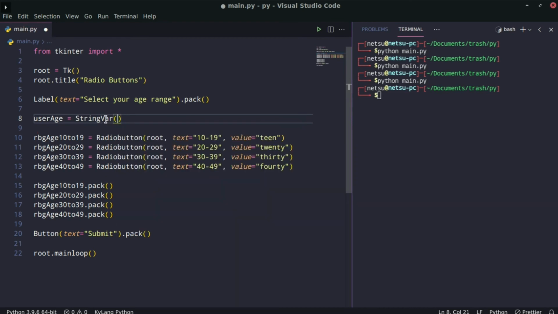This can be a string var, a bool var, an integer var, and probably a float as well. Basically, you have to say the type you want to store in here. In this case, we're trying to store strings.